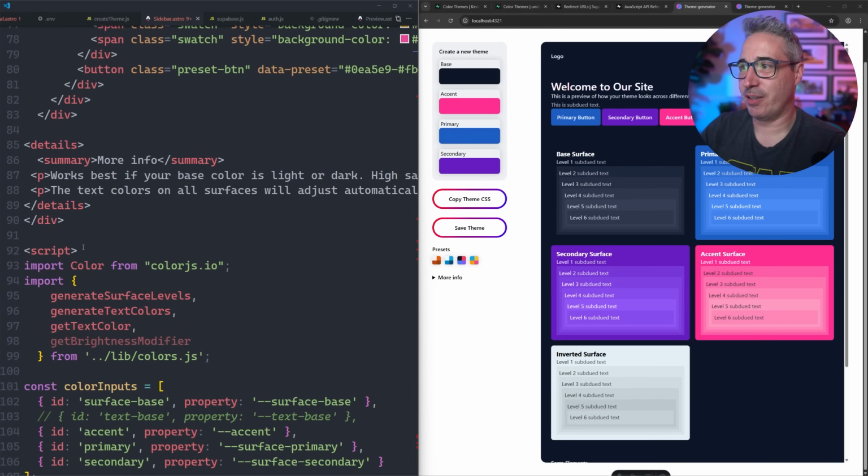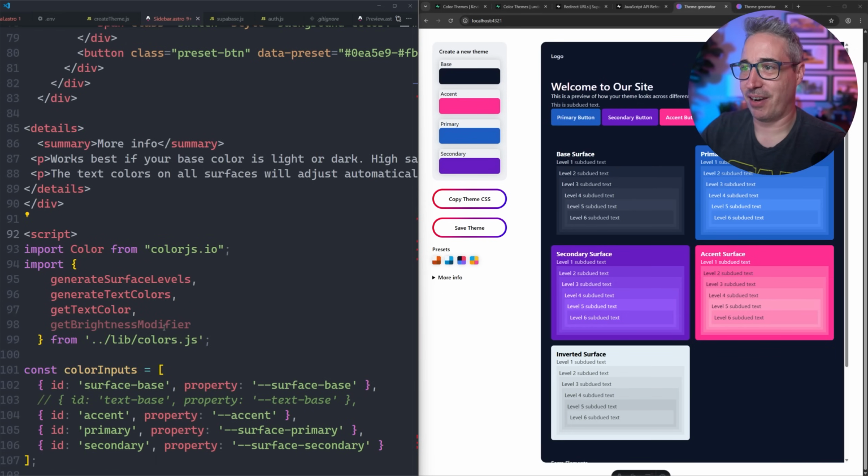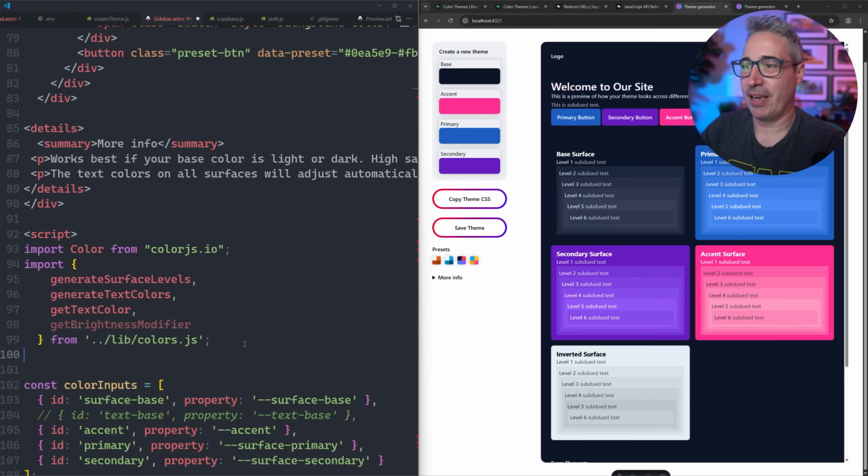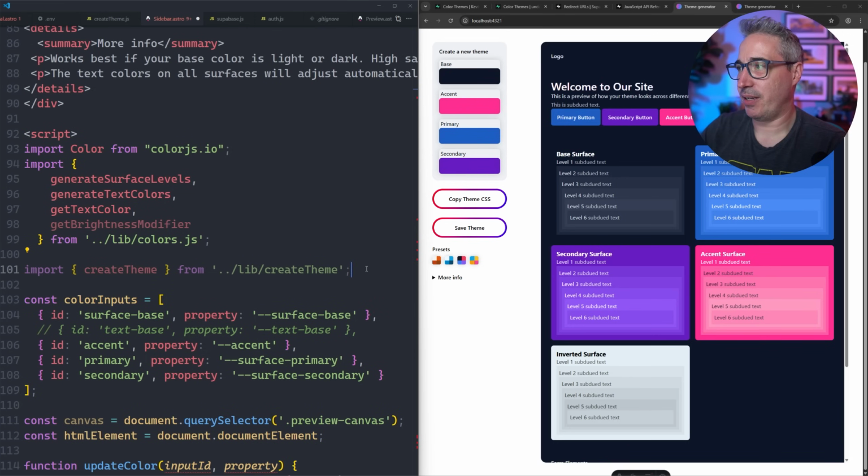So I'm going to come down into my scripts. I'm doing some other stuff here. Okay, so we're going to come here, and I'm just going to import my create theme, if I remember correctly. And that would be from my lib, and create theme. There we go. And now we want to be able to use it. So actually, we're going to need to get that button too.